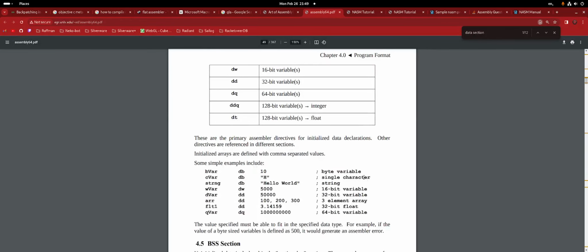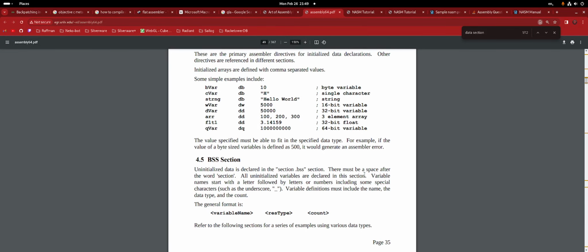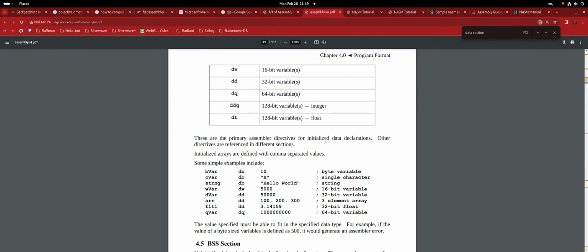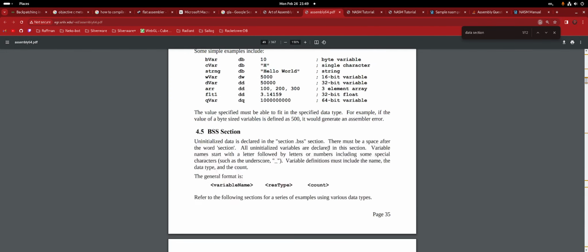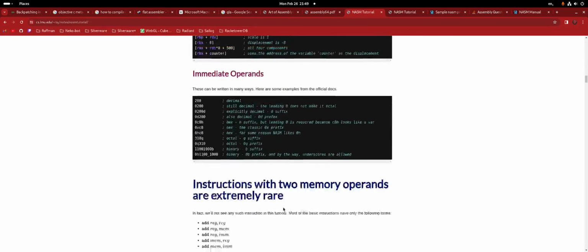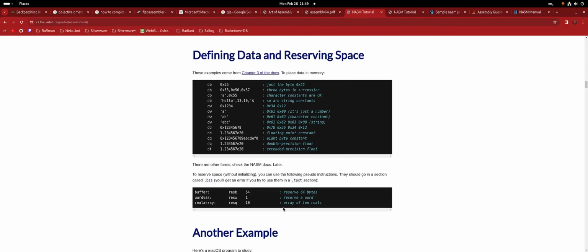The data and the BSS sections. The difference is that one of them needs to be initialized, right? The initialized data must be declared with section data. I see. And the BSS section is uninitialized data. But is that how NASM works though? Because I don't see any explanation on that.